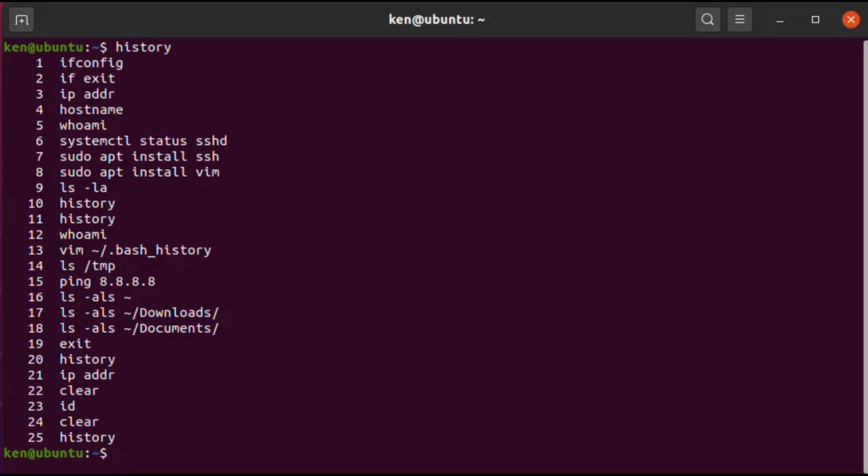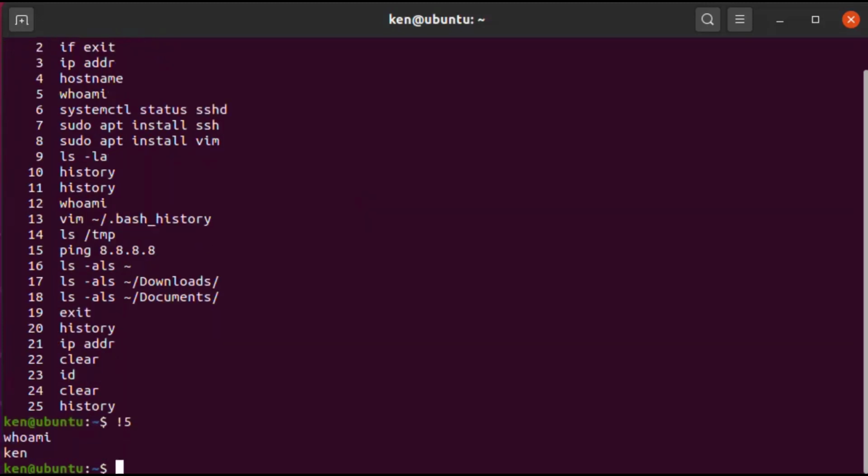To execute any of the listed commands, simply type an exclamation point and then the number that corresponds to the command that you want to run. So for example, if I want to rerun the whoami command, I just type bang 5. This is a great time saver and very good to know.